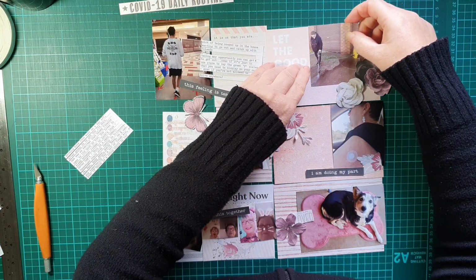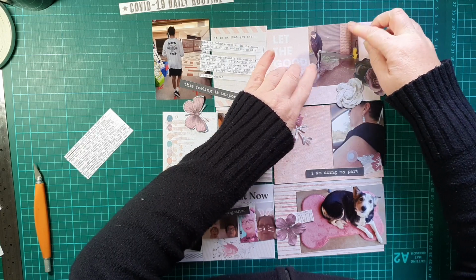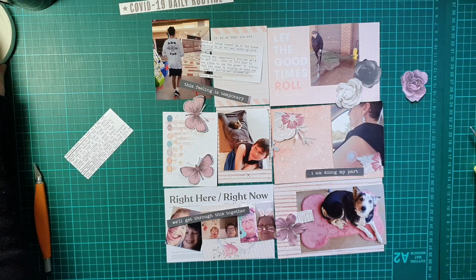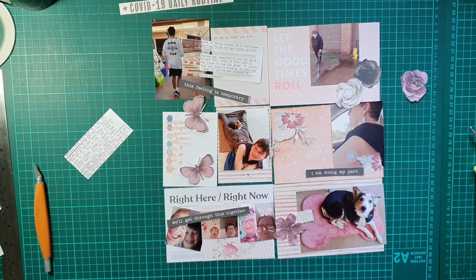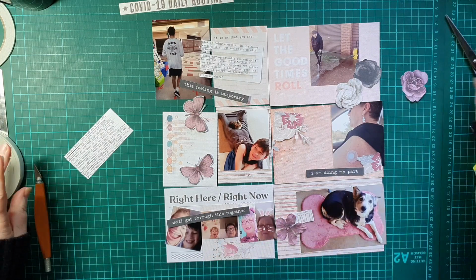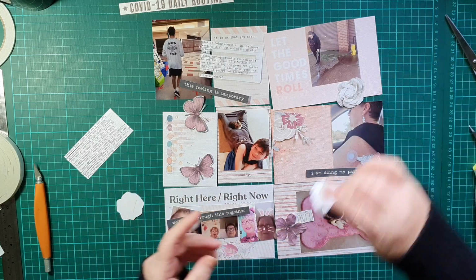So this is just one day when I was bored and needed some fresh air. Decided to get out and just do some pressure washing, a job that I've wanted to do for ages but never had the time, and well, fancy that, now we've got the time. We're home a lot, so one on each.